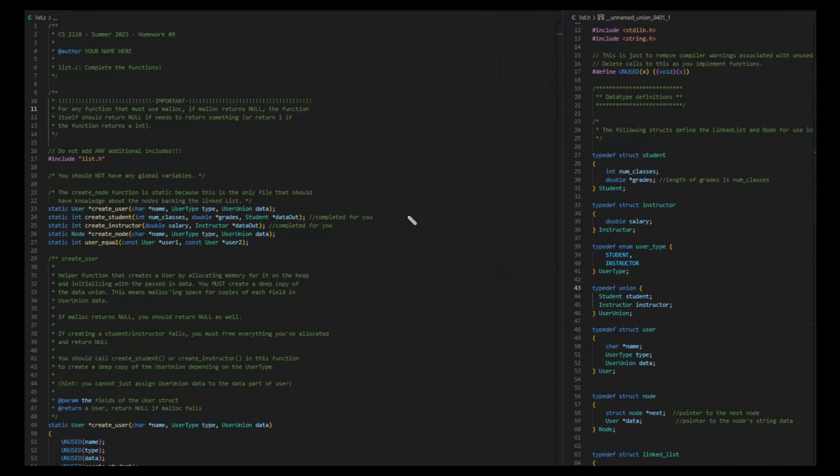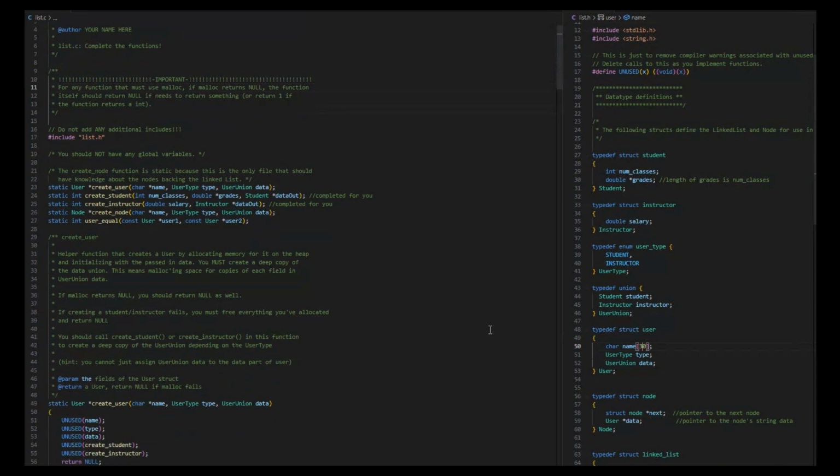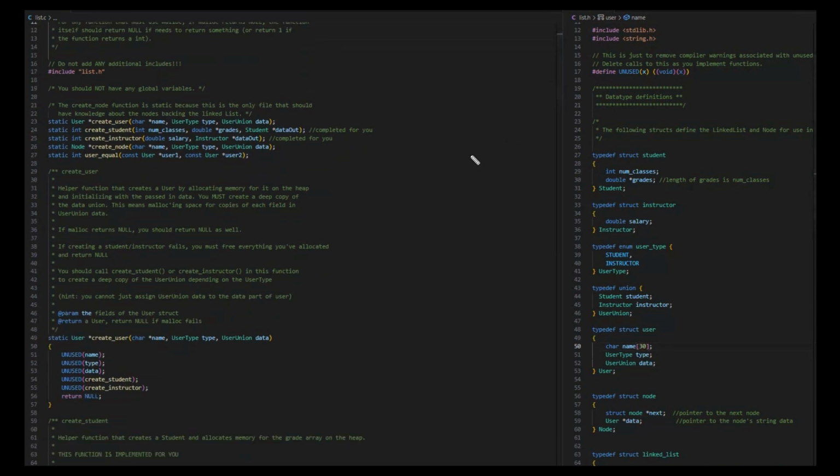Right? And so, for example, this name in homework 7 would probably look something like this. Instead of having a pointer, you have a static array of maybe 30 characters. If you actually draw out the struct, let's say this is our user struct. A portion of it would be our name array. And then each letter would physically just be directly contained within the struct. So all 30 of these letters would actually be within the actual struct.